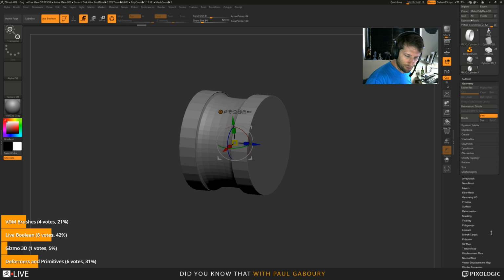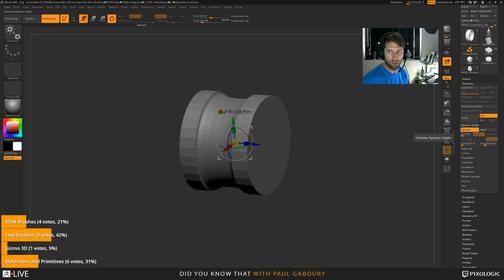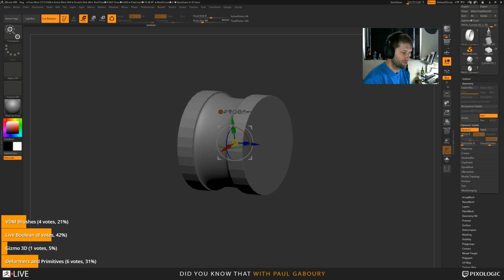So in geometry, under dynamic subdiv, you have this dynamic option, so you're dynamically looking at your subdivision levels. Right now I'm looking at 2 subdivision levels because that smooth subdiv is set to 2. And if I switch it to 4, now you can see it's smoothed even more because it's dividing it 4 times, but not actually dividing the mesh itself. I'm looking at a representation of what it would look like if I divided this 4 times.